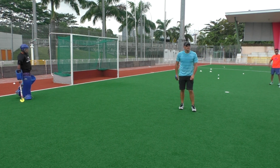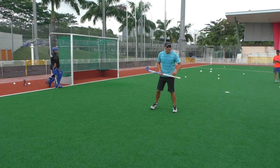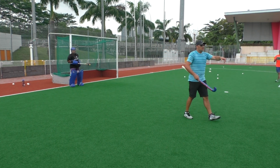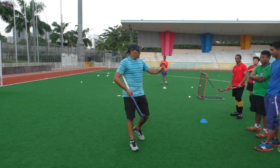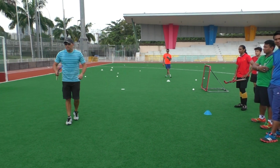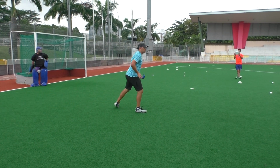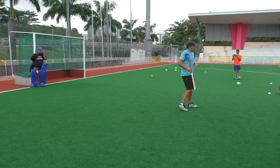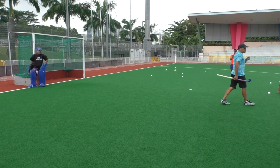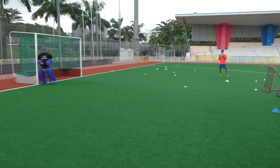Pivot. Okay? So you should be able to turn on a 20 cent piece. Okay, the 20 cent piece is pretty small here actually. So maybe a bigger piece, a 50 cent piece. Okay? From there, turn, trap. Okay, so let's try that one, see how they go with their footwork, you guys. Okay, off you go, girls. Pass it to their left side. Off you go.